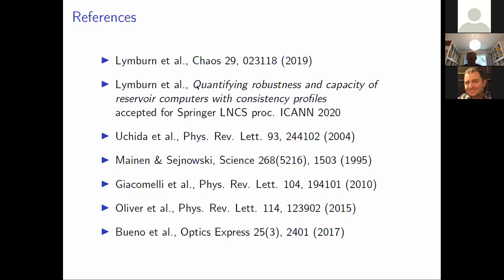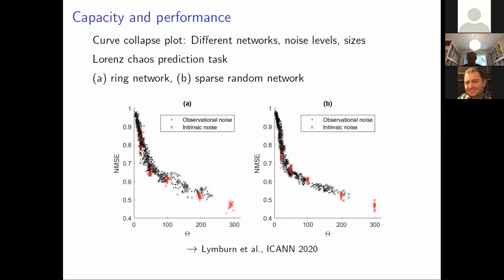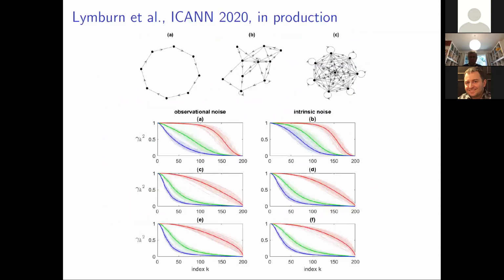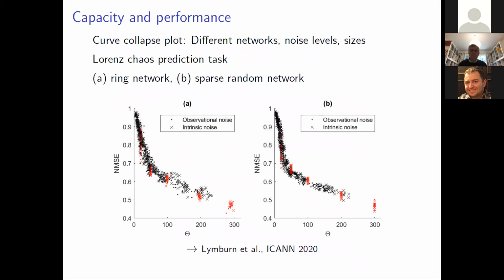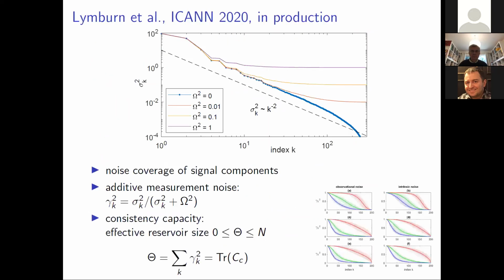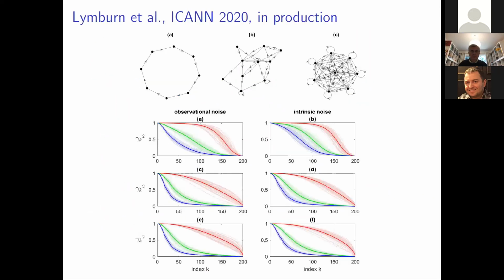When you're comparing the performance with the ring network, the sparse network, and the fully connected one. Performance, yeah. No, the other figure. This one? We just wrote that, yeah. That's just consistency. So A, B, and C are those three networks. What was D and F? Oh, sorry, A, B, and C here.